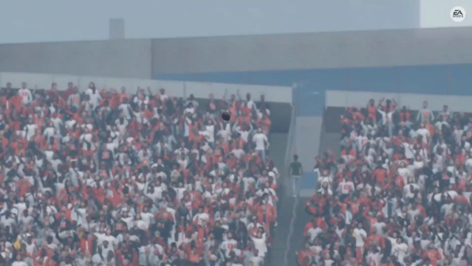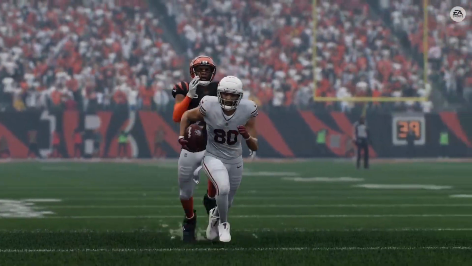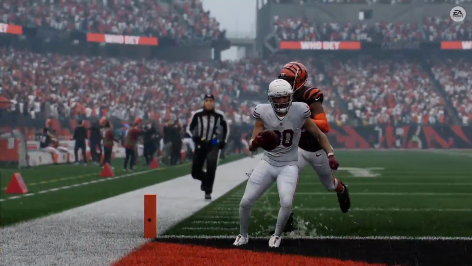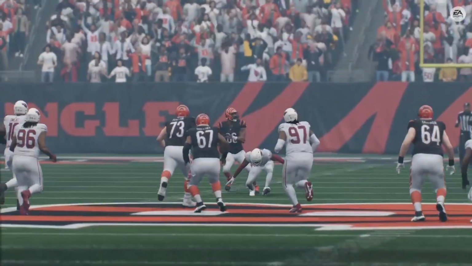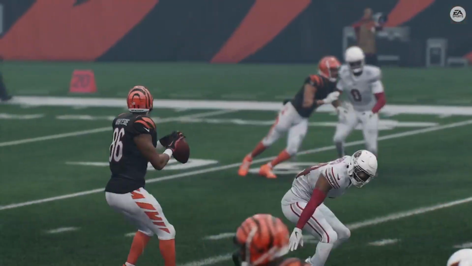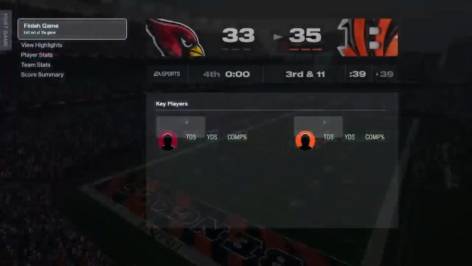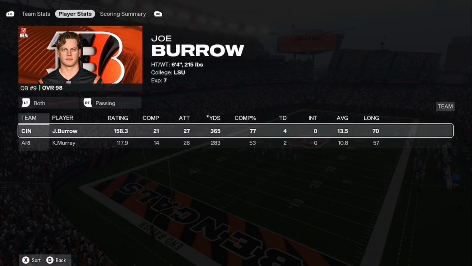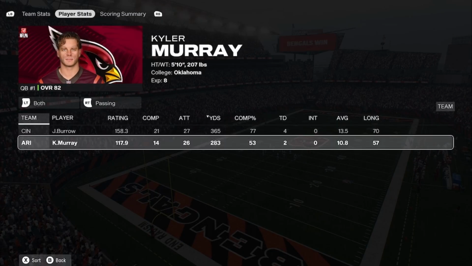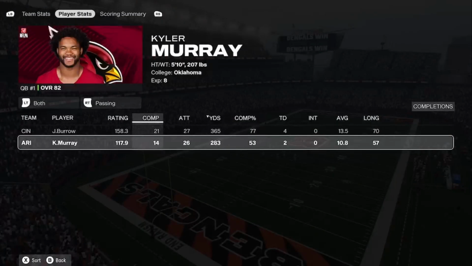Those key moments that we really needed. I don't hate the idea of going for that big play, but at the same time I do. Not like it actually made a difference, but I wish we would have called a different play on that fourth down that I went for and didn't convert, or the two-point conversion. Either of those would have been good. Yeah, Burrow had an incredible game. We expected that. Murray didn't have an amazing game, but he wasn't the reason we lost.